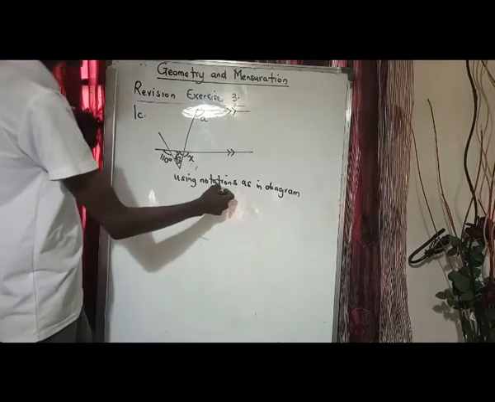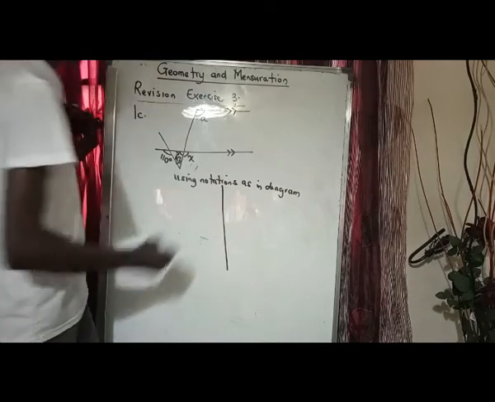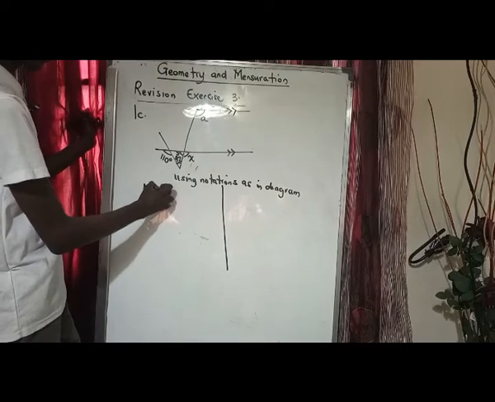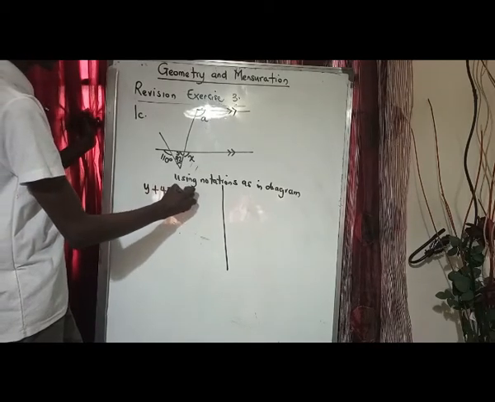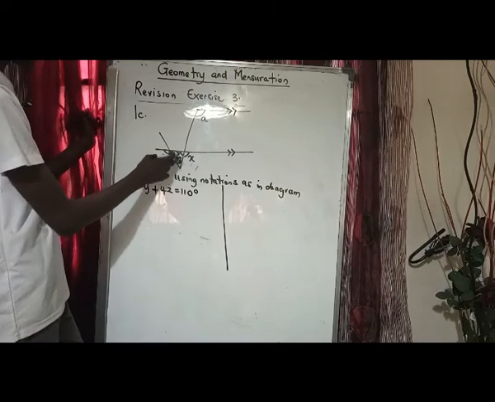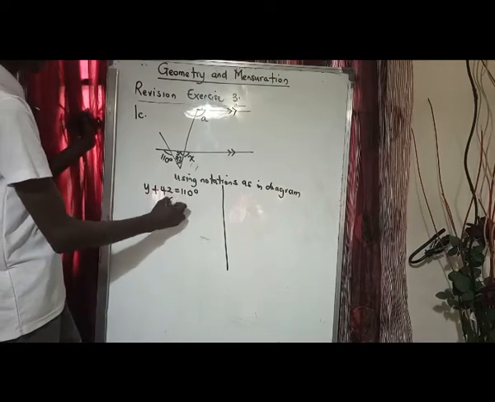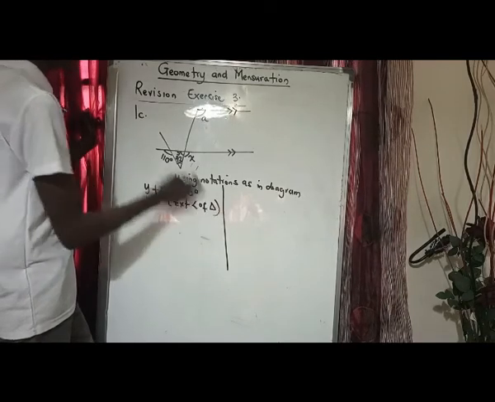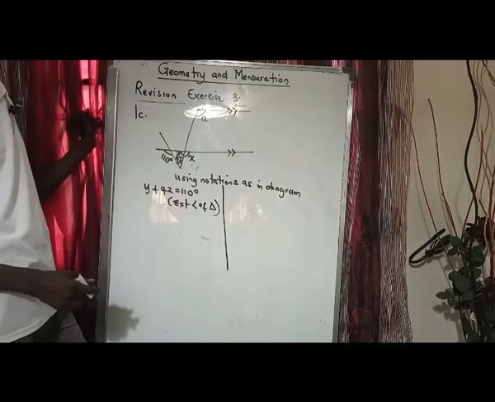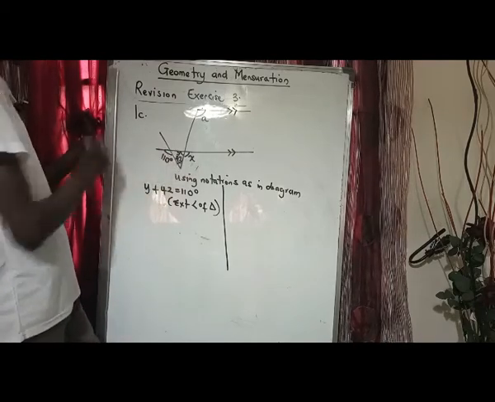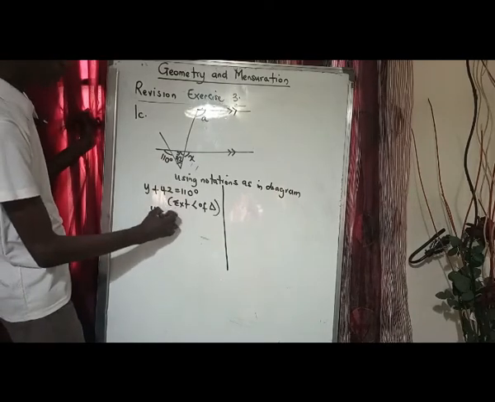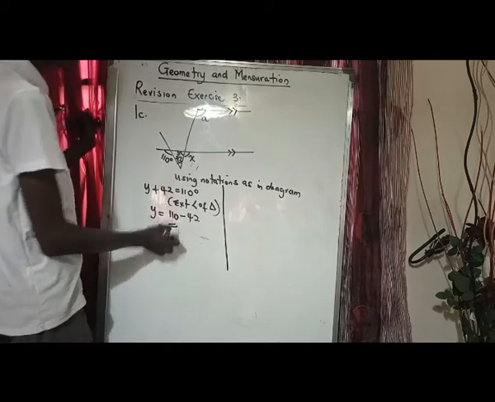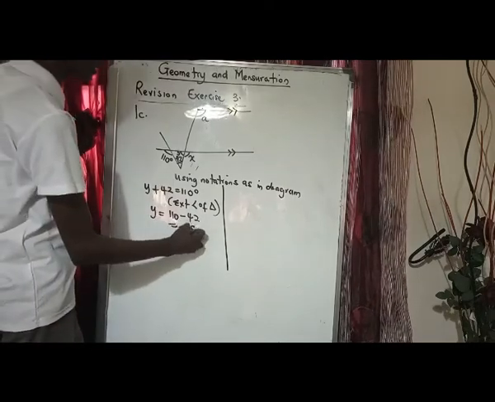All right. So I'll just split my board here just to create more space for myself. And then you observe that Y plus 42 will be equal to 110. Remember we said something about the exterior angle of a triangle, that the opposite interior angles are equal to the exterior. So with that, Y will be equal to 110 minus 42 degrees. If I do my arithmetic right, I should be having 68 degrees.